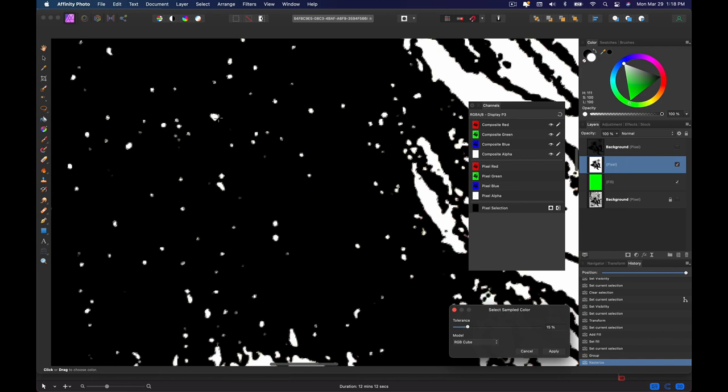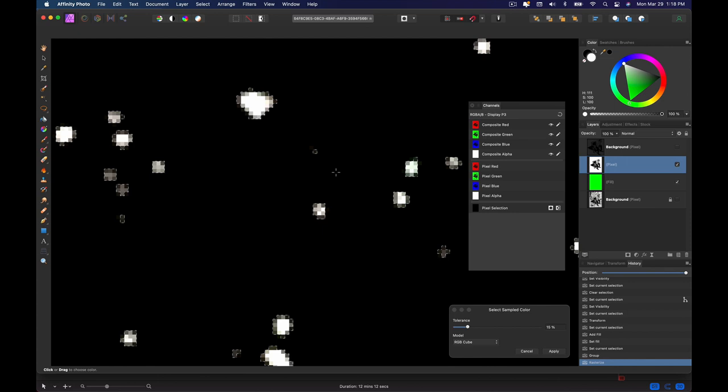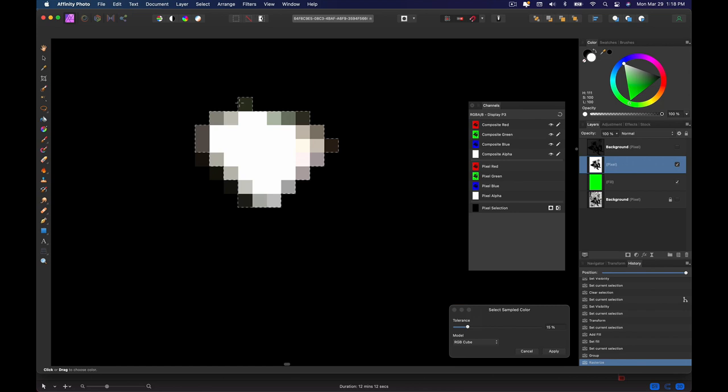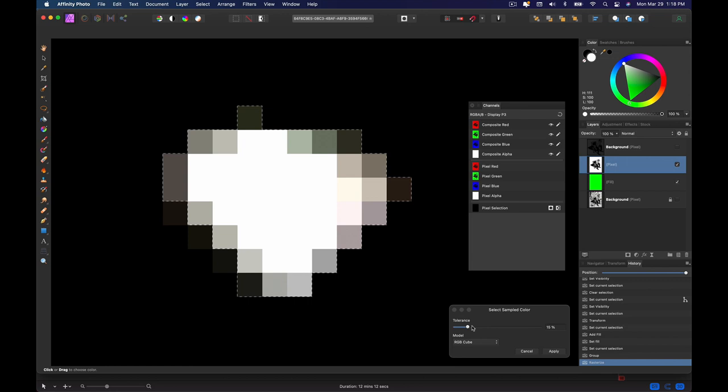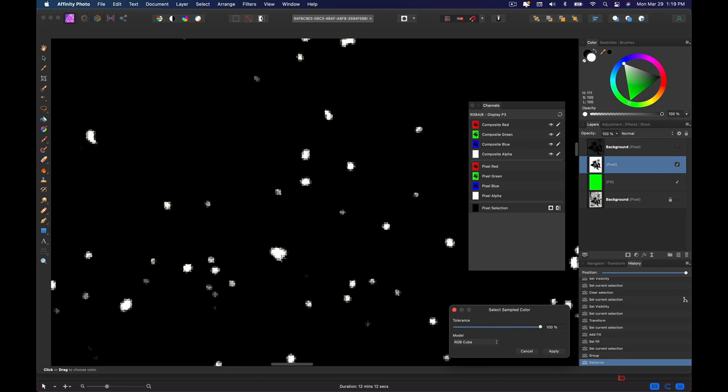So I'm gonna click on the black and now more is being selected, or rather more is being not selected in the white area. But you can see even here, if I zoom in super tight, this is really high intensity zoom at this point. But if I go down here to my select sample color palette, and I adjust my tolerance, I can bring it way down and start taking in more of that data. That's not great, but that little dot right there is pretty small, so I'm not that worried about it. There's other ones here that are gonna be a little bit better. I'm getting in more data from that.